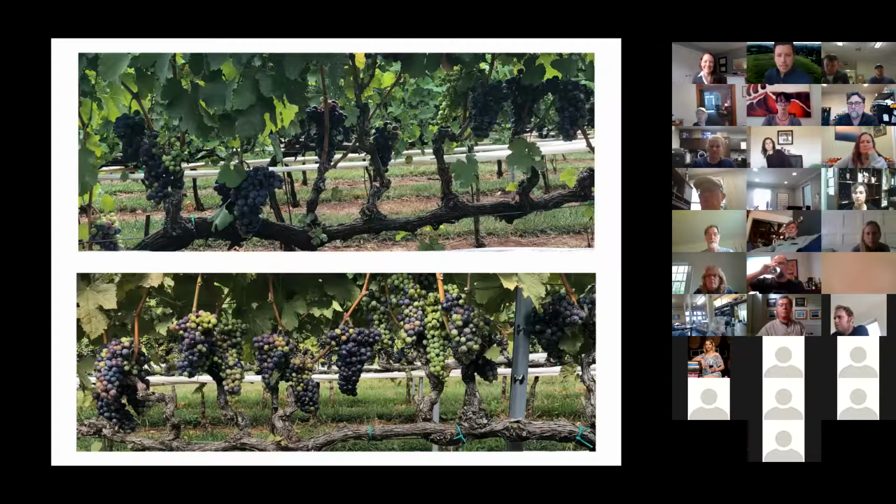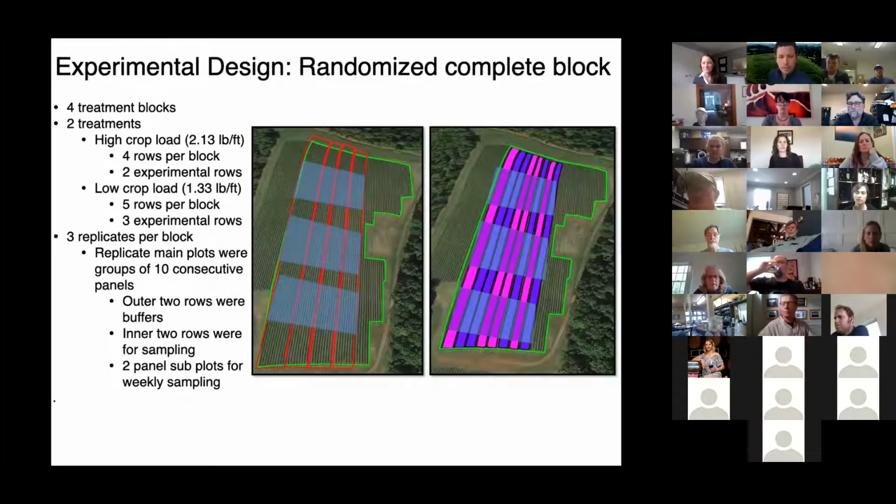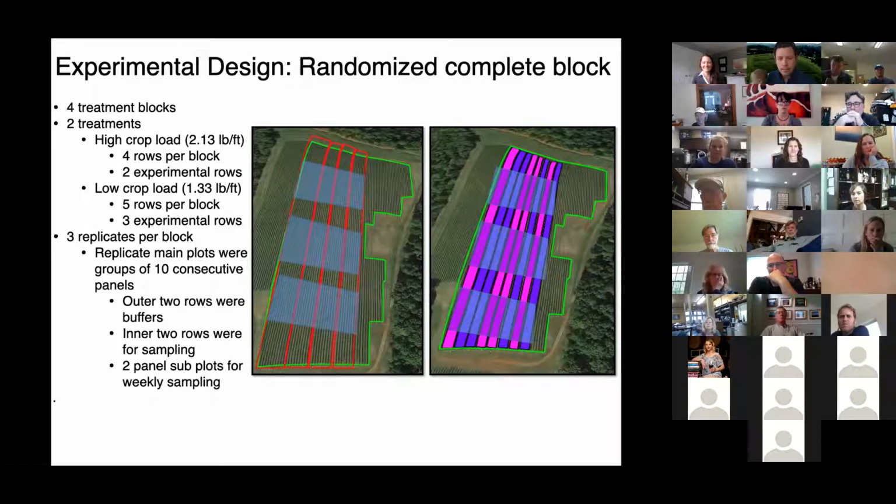Sure. Yeah, thank you, Joy, for letting me participate in this study. And just to plug that we are trying to recruit more vineyard experiments for this year. And Joseph did a really great job with all of his sampling. It turns out he took over 100 different fruit samples over the course of a couple of weeks. So it's a lot of work, but it can be very rewarding with the amount of data that we collect.